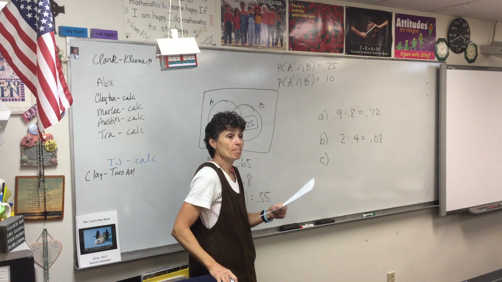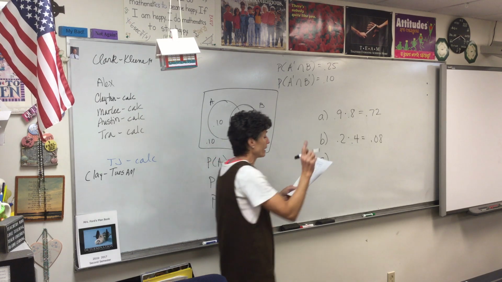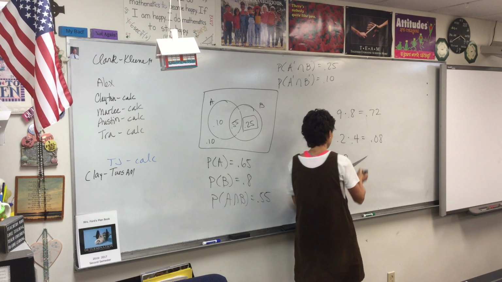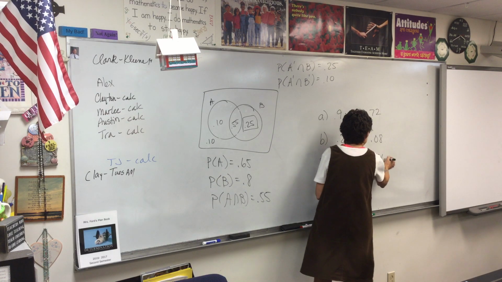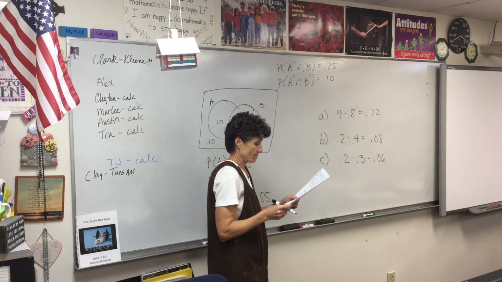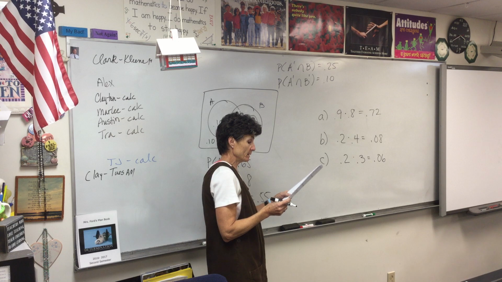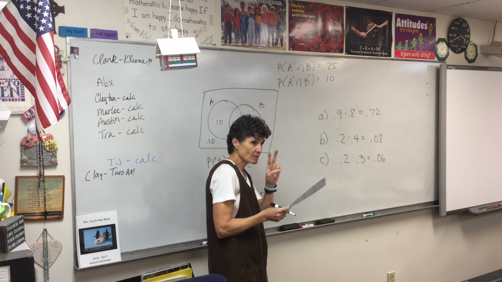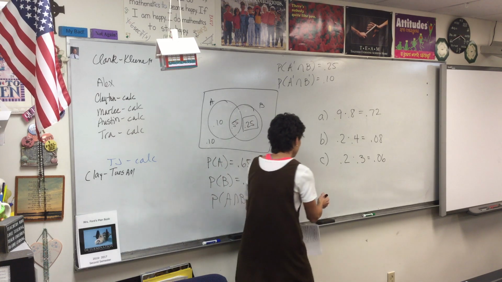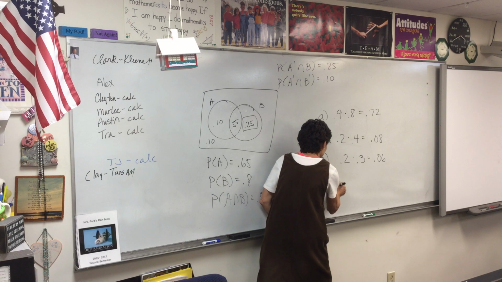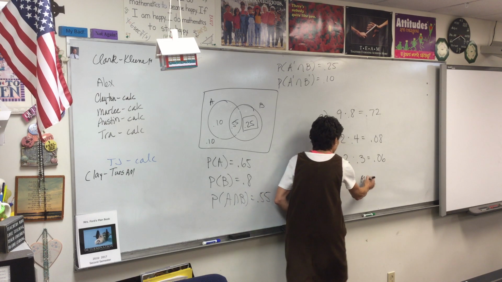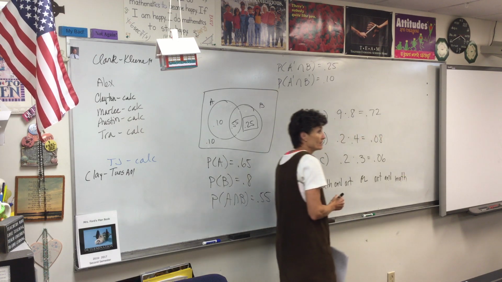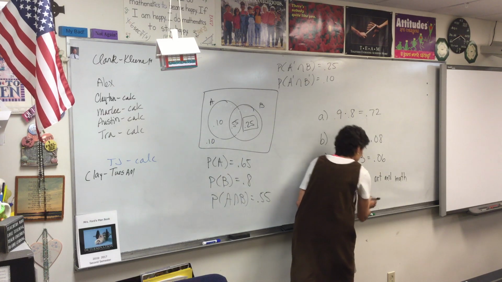What is the probability that both will like English? All right, so number 1 likes English, 0.2. Number 2 likes English, 0.3. That's 0.06. What is the probability that one will like math and the other will like art? This is the tricky one because it's actually two questions. It could be math and art, or it could be art and math. Do you understand what I'm saying? Yeah. So you gotta do both of them and then add them together.